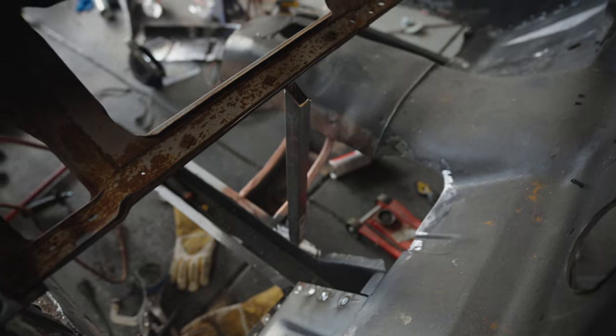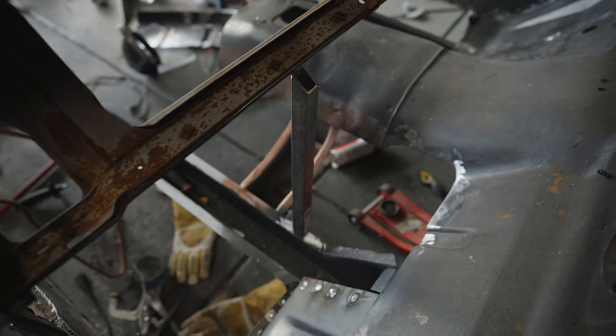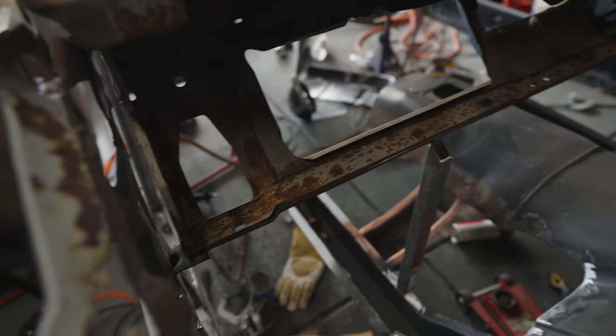I think I'm going to have to find a way to brace this dash because I pretty much ruined it trying to get that piece off. All right, so I think what I'm going to do is weld this little support bracket here just to kind of hold this thing in place.